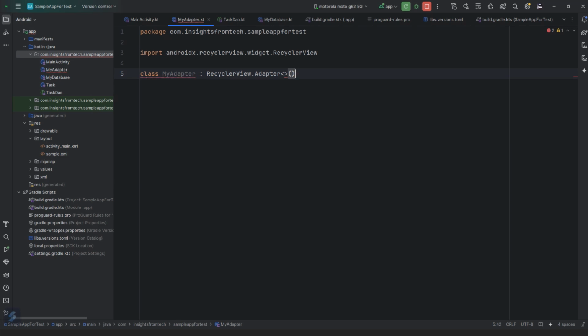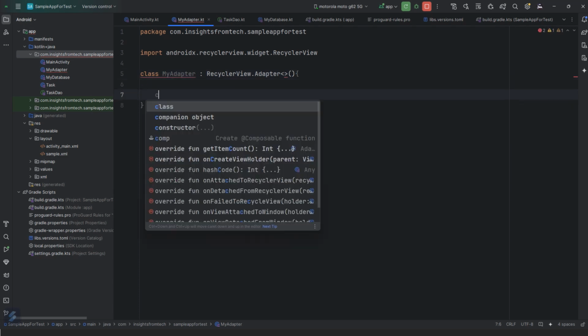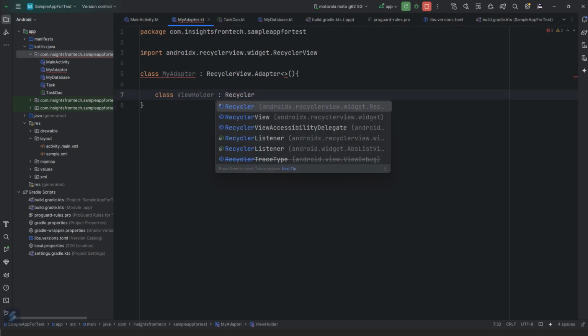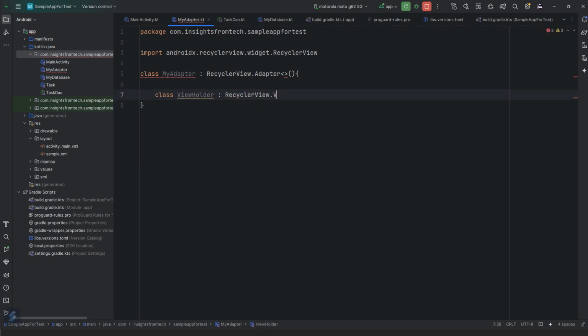And now let me make the view holder. Let me name it class ViewHolder, which will extend from RecyclerView.ViewHolder, which will accept a view.